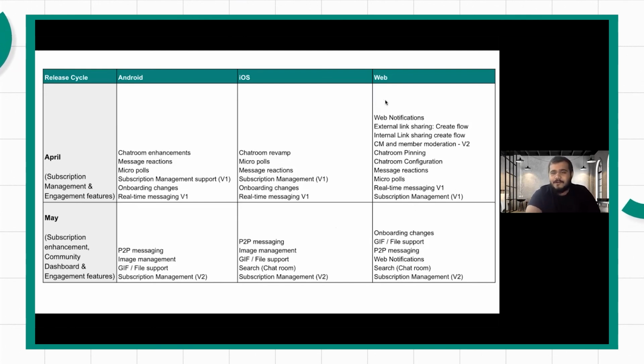One front that I haven't talked about, and which is clearly visible, is the web product. Right now we have started internal testing of the web product. There are some bugs that we are dealing with and want to solve. Once that is done, we would be releasing an updated web version of the LikeMinds app with a lot more features than what is currently available.